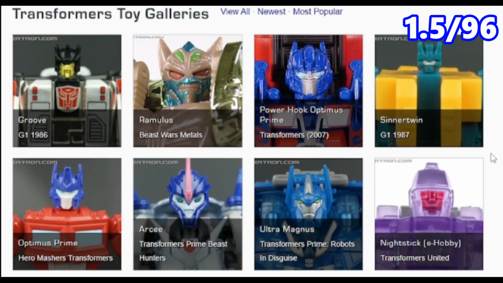Power Hook Optimus Prime. I think that's just the standard All-Spark Battler Optimus from 2007. And I do have that toy. Forgive me if it's a slight repaint, because it says Power Hook. I'm not exactly sure. I won't be clicking on the page to immediately find out, but I'm going to say that's just the standard Power Battler, whatever it was called, Optimus from '07. So that is another point for me on this page.